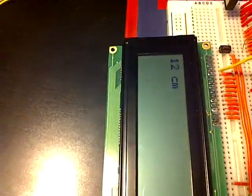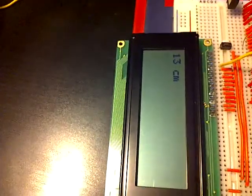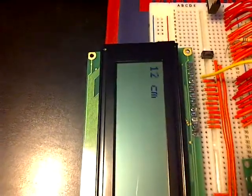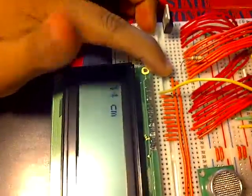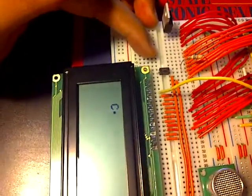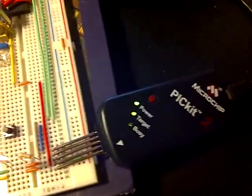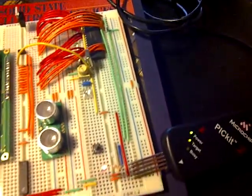So I'll be trying to get rid of this delay, but it's not such a big issue because the delay isn't very long, and I guess it gives a feeling of heavy processing, because it takes a while for the number to come up. But it'll be nice to get rid of the delay, so that as soon as the button is pressed, the number comes up. Slight delay there. That's pretty much it, really. Again, I'm just using the PICkit 2 to power the device at this point, and also to program it earlier, and that's pretty much it.